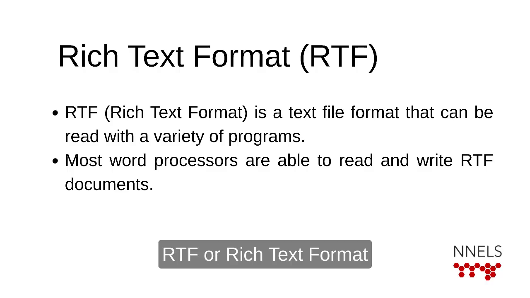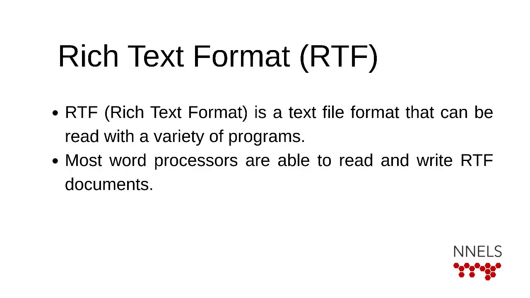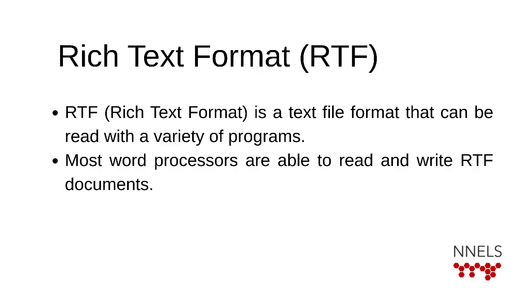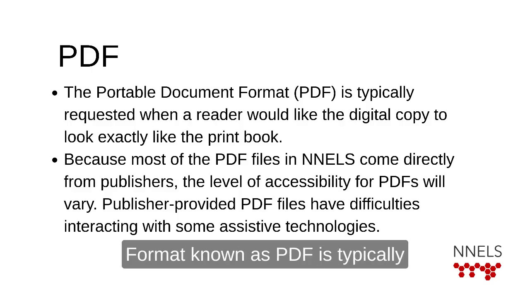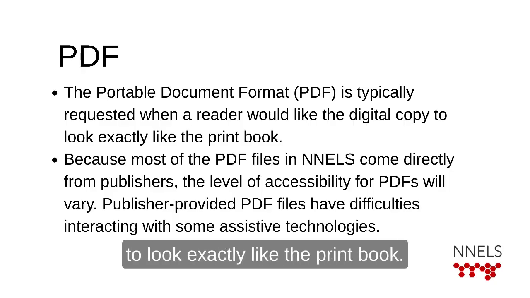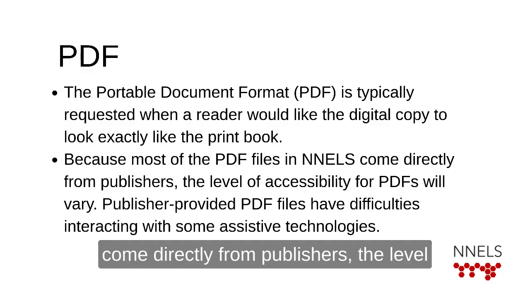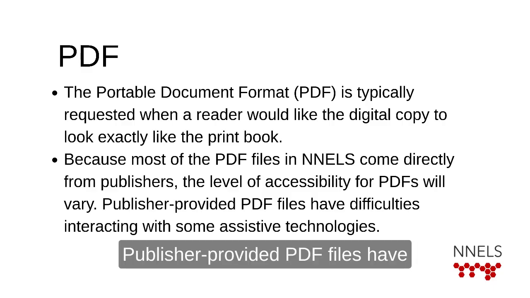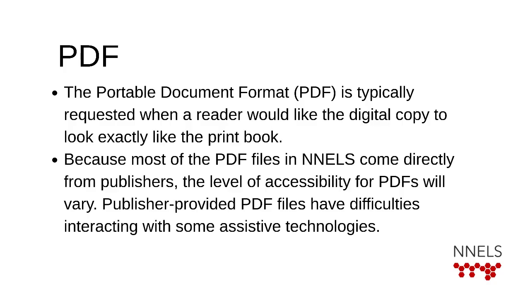RTF, or rich text format, is a text file format that can be read with a variety of programs. Most word processors are able to read and write RTF documents. Lastly, PDF. The portable document format, known as PDF, is typically requested when the reader would like the digital copy of the book to look exactly like the print book. Because most of the PDF files in NNELS come directly from publishers, the level of accessibility for PDFs will vary. Publisher-provided PDF files have difficulties interacting with some assistive technologies.